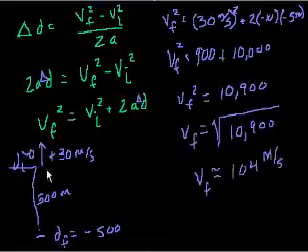That's interesting. If I just drop it straight from the top, we figured on the last problem at the end I'm at 100 meters per second, right? But this time, if I throw it straight up at 30 meters per second, when the penny hits the ground, it's actually going even faster. And so you might want to think about why that is. And you might realize it, because when I throw it up, the highest point of the penny, if I throw it up at 30 meters per second, is going to be higher than 500 meters, right? It's going to make some positive distance first, and then it's going to come down. So it's going to have even more time to accelerate. And I think that makes some intuitive sense to you.